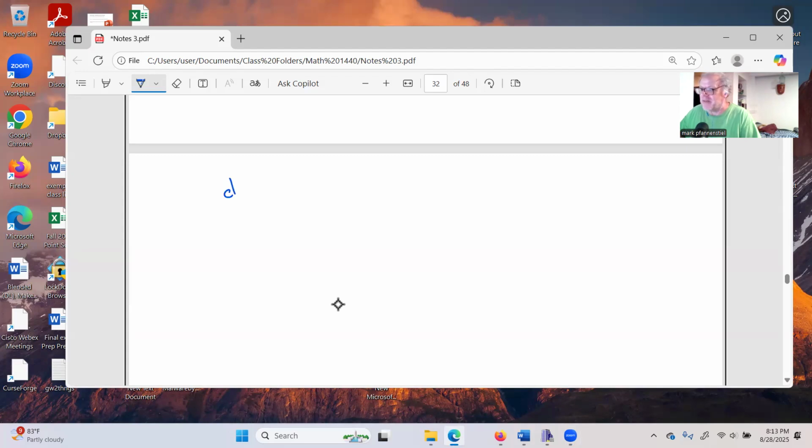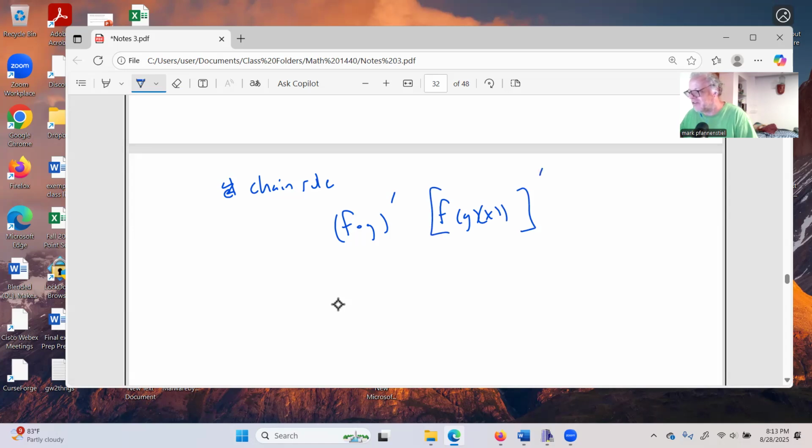But the idea of chain rule is we have an f of g, and we're taking the derivative of this composition of functions. So it's looking at f of g of x, and when I want to take the derivative, what's going to happen is we take the derivative of the outside function, with the original inside function still sitting in there, times the derivative of the inside function. That's pretty much how this tends to work. So let me go ahead and do a couple of examples for us.